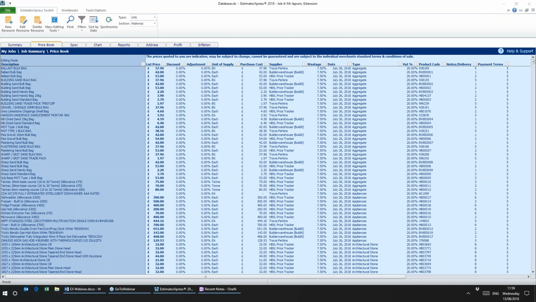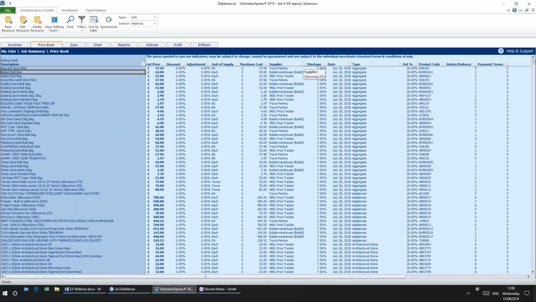Okay, so somebody's asking whether it's possible to customize the resources used for the workbooks. So they want to use all of their resources rather than our ones. Yes, it's possible. I wouldn't necessarily advise it because it's a lot of work. But it is by all means possible if you're happy to do the work. So what I would suggest before embarking on that is that you look at just adjusting the prices.